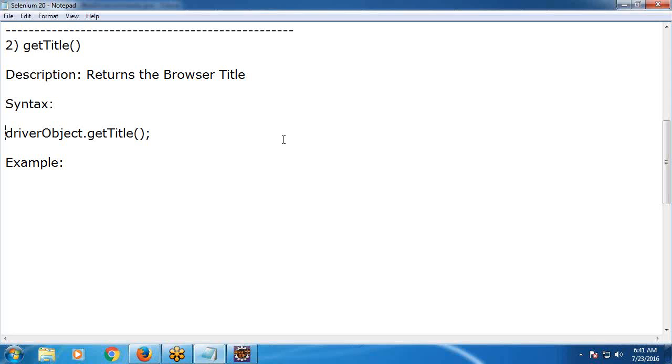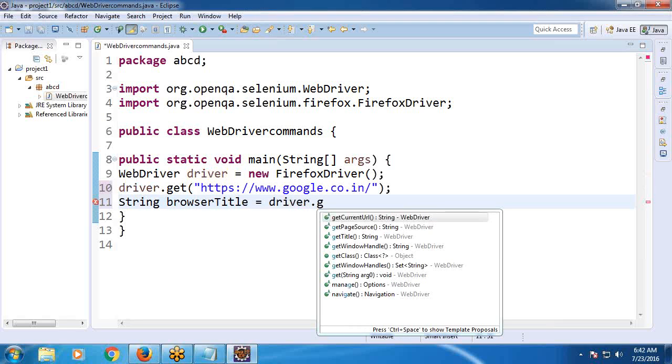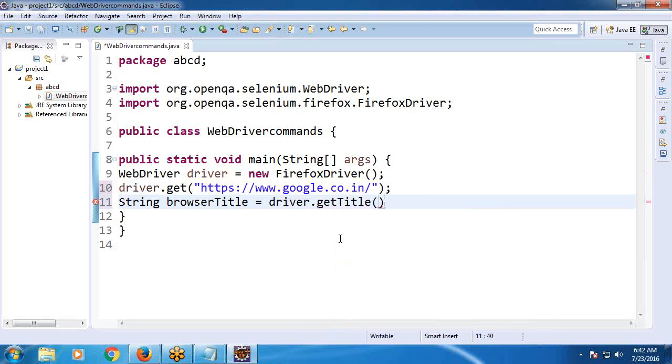What type of data is it? The browser title is string type. So: String browserTitle equals driver dot getTitle, semicolon.